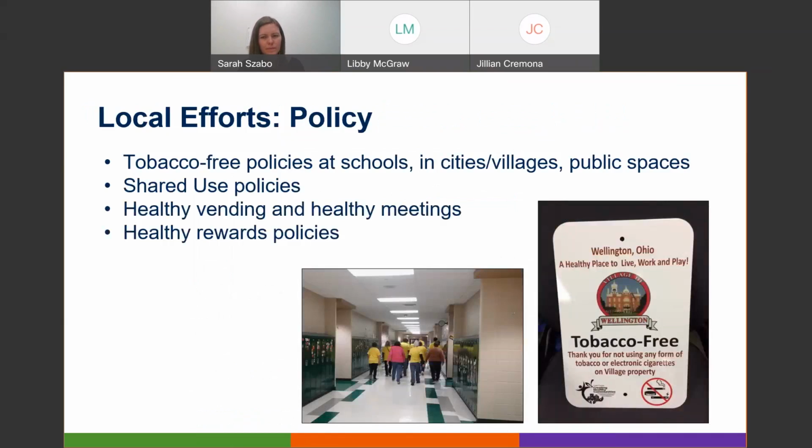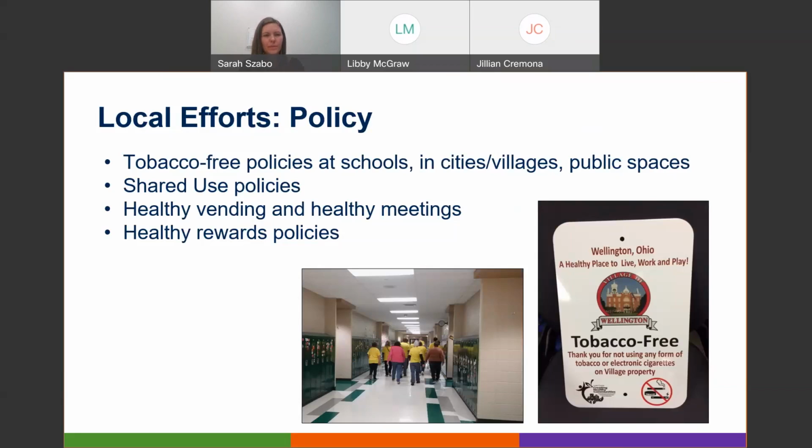Okay, so some of the ways that we work on this, when I say we, I say really the entire health department, but my division is health promotion, chronic disease prevention. There's a whole team of us that do this work, so it's not just myself. Some of our local efforts around policy, we like doing a lot of this policy work. It really is the backbone, the sustainability piece of getting some of this work ingrained with more longevity in policy. So we've done a lot of work in the last number of years around tobacco-free policies, updating those particularly in schools and parks and public spaces.